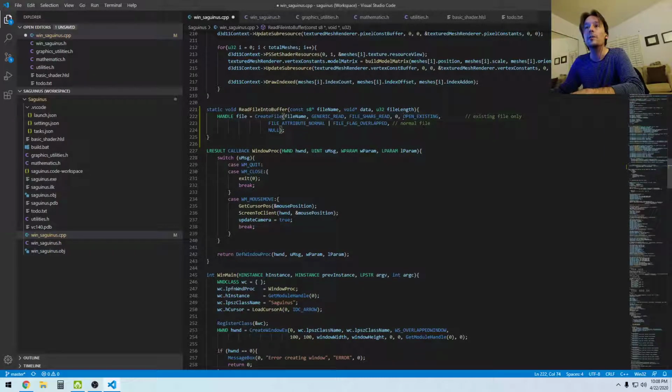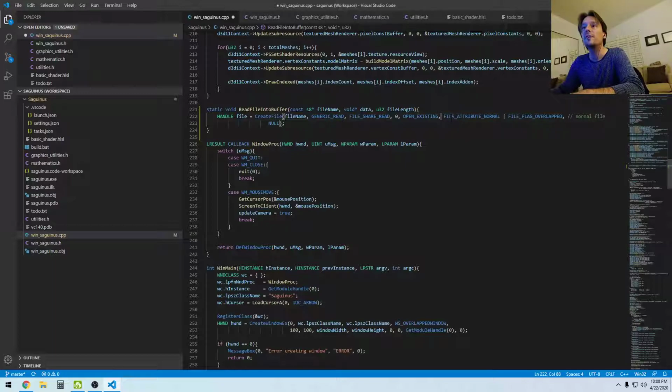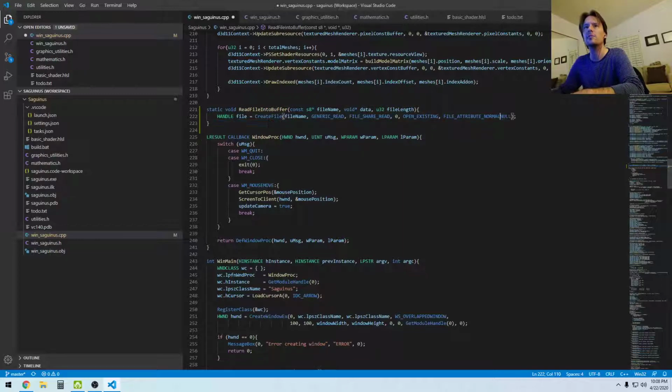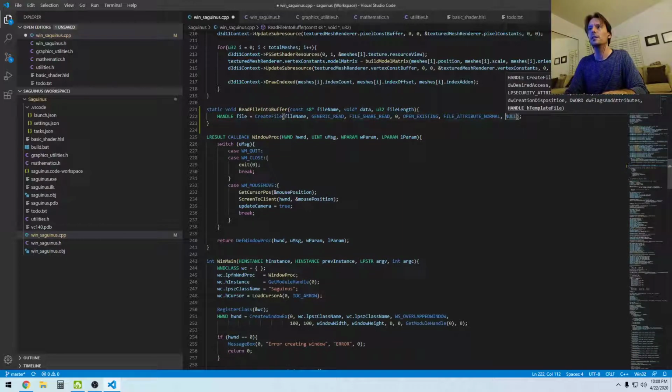Yeah, well, I only want to open files that exist. And it's a normal file. I don't think I need this overlapped thing. I think that's if you want to do some asynchronous stuff, but I'm going to handle all the asynchronicity later on my own. And this null is probably nothing I need, so cool.